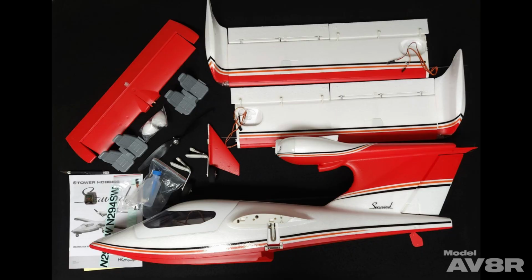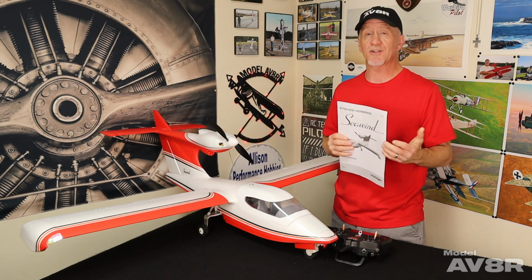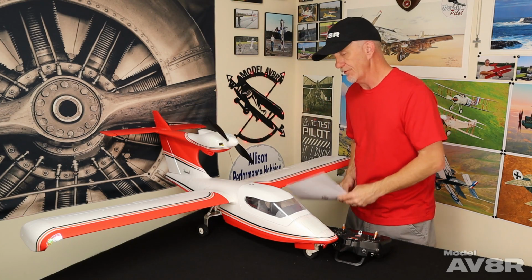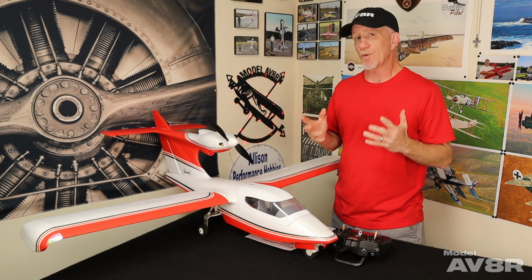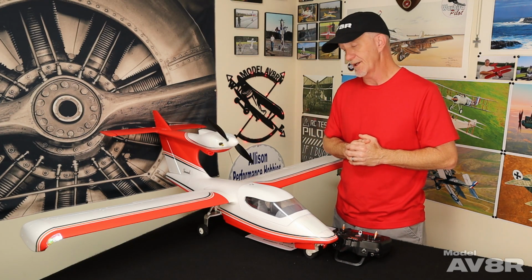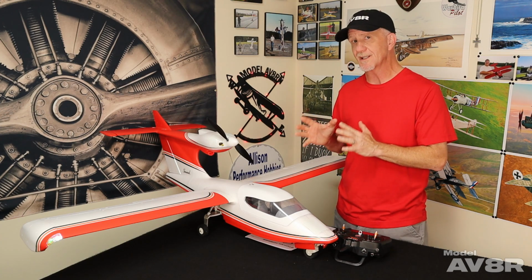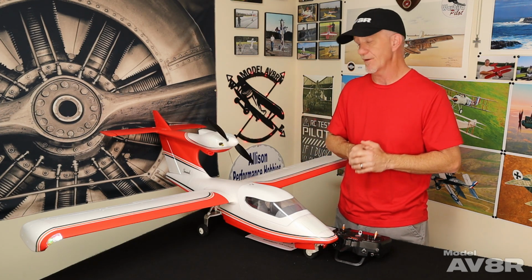As you can see here, there's a very small part count, and to be fair, the manual does a really good job of explaining all the steps, including the things that you may not be familiar with. However, it would help if you have a couple of foamies under your belt before you tackle the Seawind as far as assembly is concerned. Now, we're going to give you one tip that will really help you with one very tedious part of this.